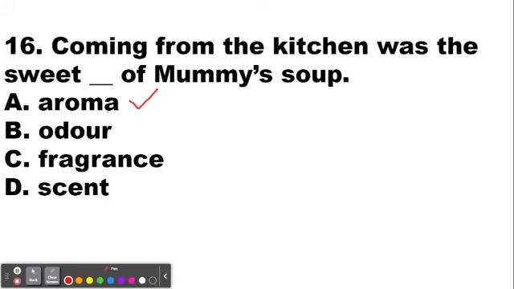The odor is like the general word, when you talk of how something smells, but then aroma is for food, all right? Fragrance is more for trees and flowers. Scent is probably the one where people wear a scent of perfume, all right? But aroma is the appropriate word for this particular context. Coming from the kitchen was the sweet aroma of mommy's soup, okay?